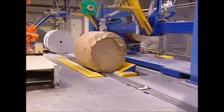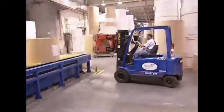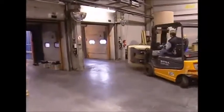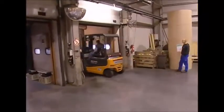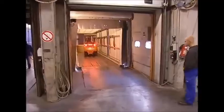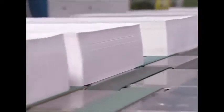Finally, the rolls are stored until they're ready to be delivered. Although paper recycling is a big step forward for the environment, paper fibres can only be recycled five or six times before they become too brittle. But the savings for the environment make it all worthwhile, as the recyclers turn your old newspaper into brand new A4.